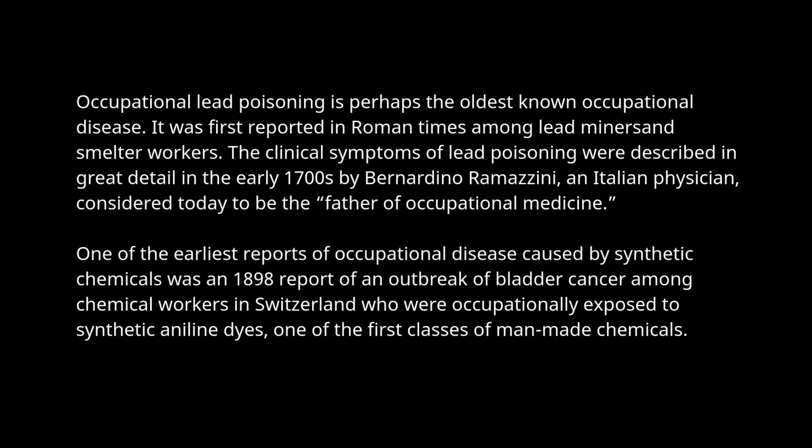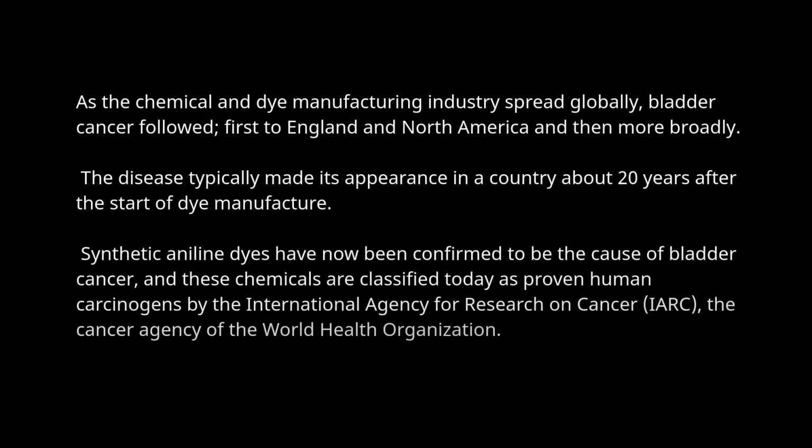One of the earliest reports of occupational disease caused by synthetic chemicals was an 1898 report of an outbreak of bladder cancer among chemical workers in Switzerland who were occupationally exposed to synthetic aniline dyes, one of the first classes of man-made chemicals. As the chemical and dye manufacturing industry spread globally, bladder cancer followed, first to England and North America and then more broadly. The disease typically made its appearance in a country about 20 years after the start of dye manufacture.